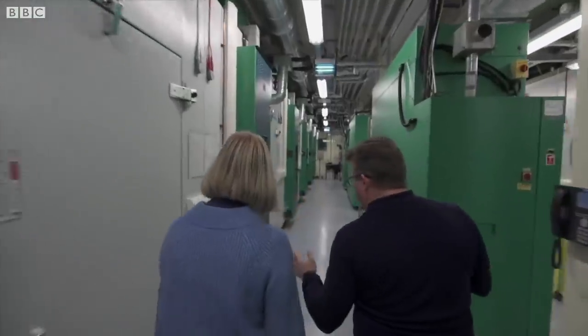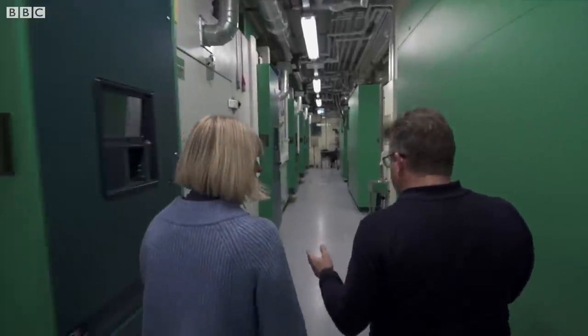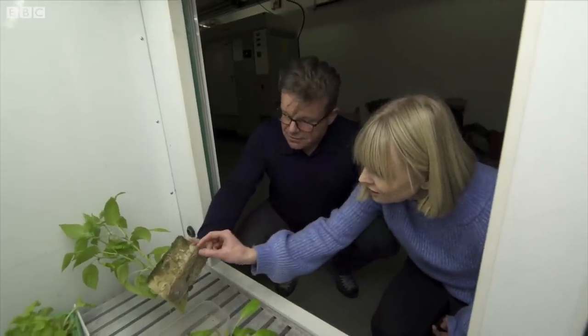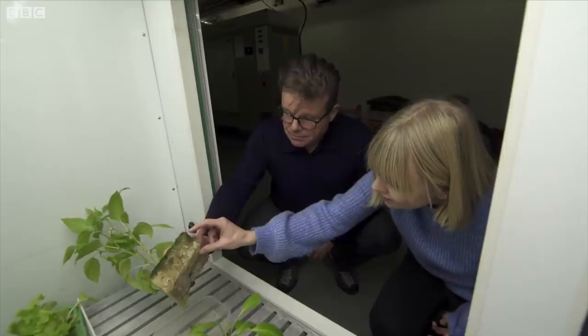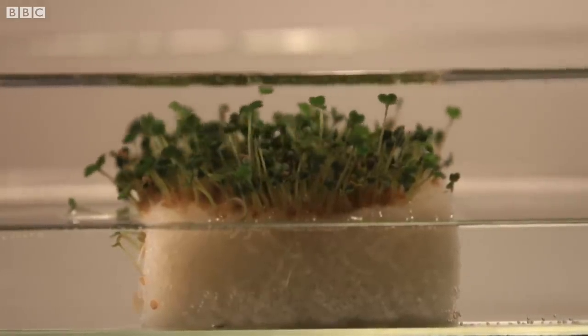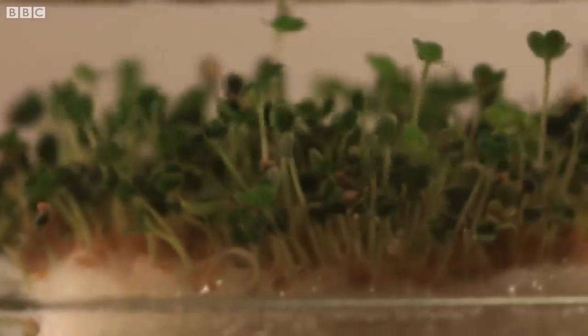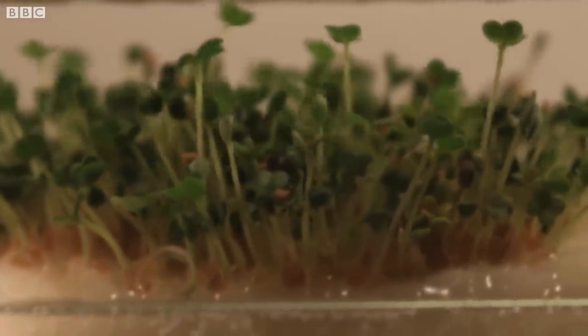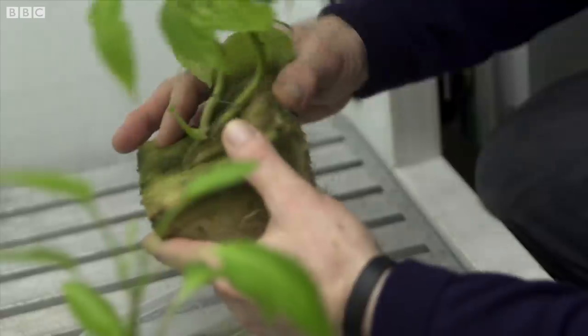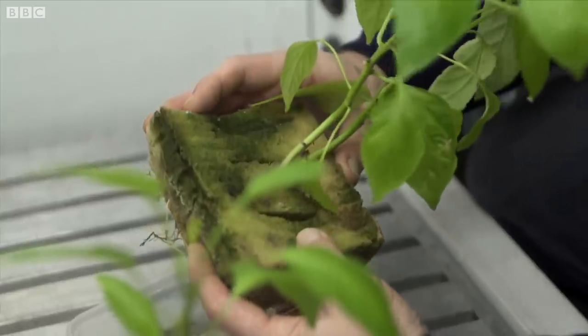So here we are underneath the car park at the University of Sheffield. Here's some foam in a box where we can make any atmospheric condition, any temperature, any weather. The local farmers have taught us so much about how to grow things hydroponically. The foam just holds the plant upright, so you make the water do the work. All the other functions of the soil come from the nutrients in the water. You can use 20% of the water that you'd take to grow something in the ground, because the water's not running away — it's being kept where it's needed.